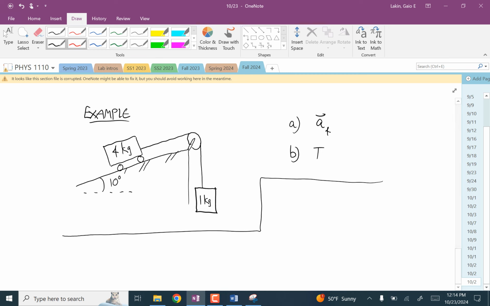And for something like this, remember when you have rolling and sliding problems on an incline, you always use that rotated coordinate system, right? But when you're doing a hanging mass like this, you don't use a rotating coordinate system. So what do you do when you have one of each of these in the same problem? The answer is you use different coordinate systems for each body. So we're going to use this rotated coordinate system for the rolling cart. And then we're going to use this usual coordinate system for the hanging thing.